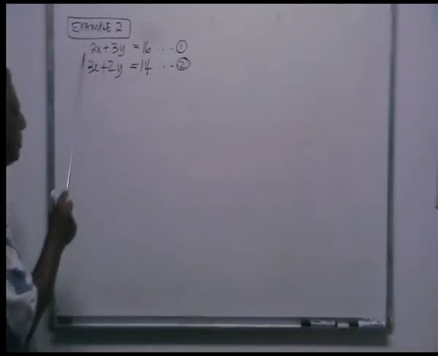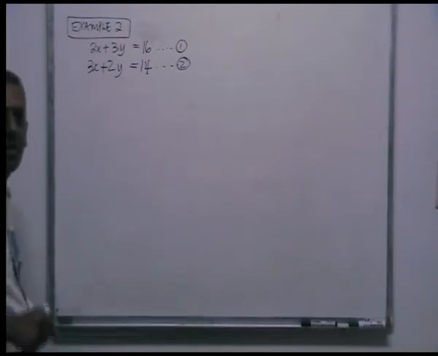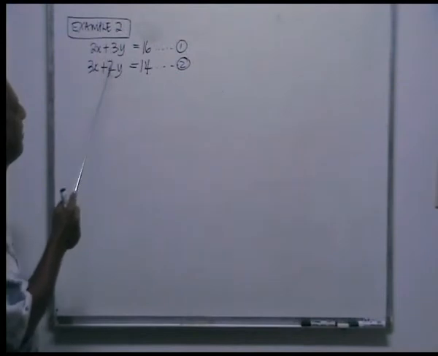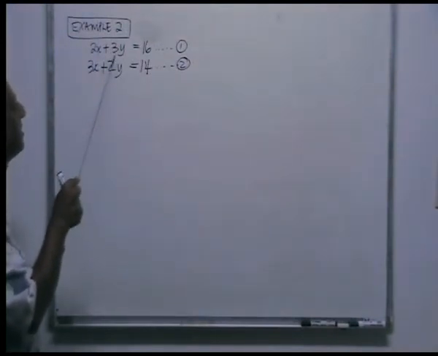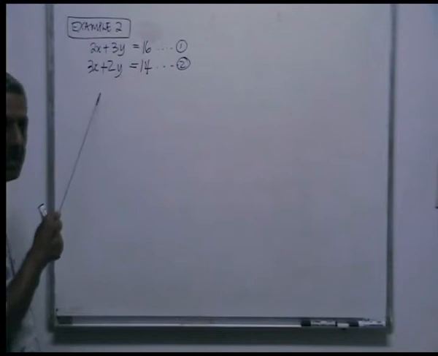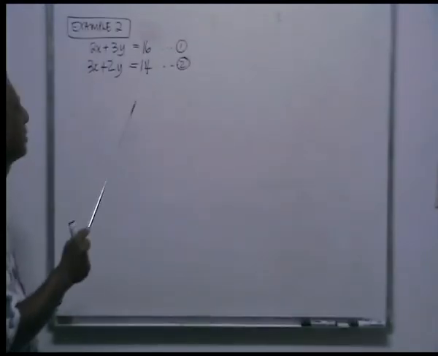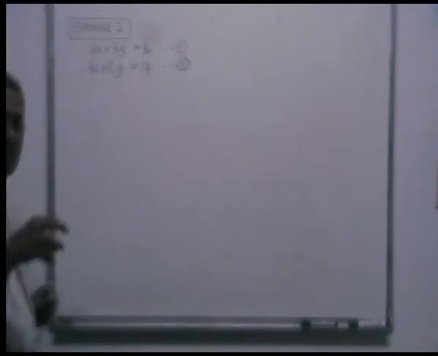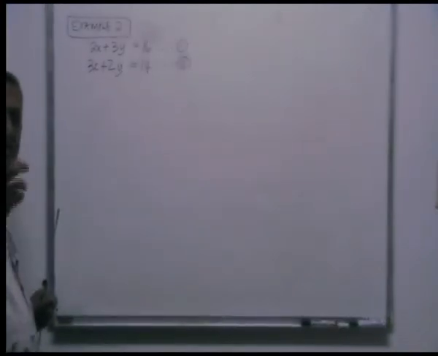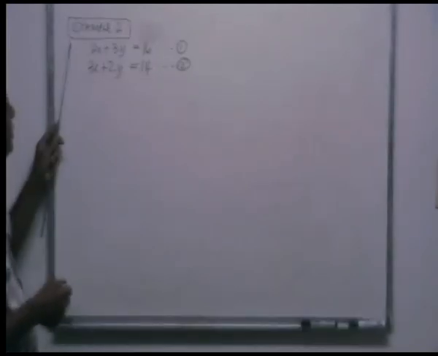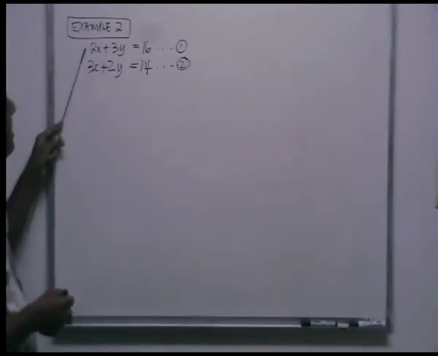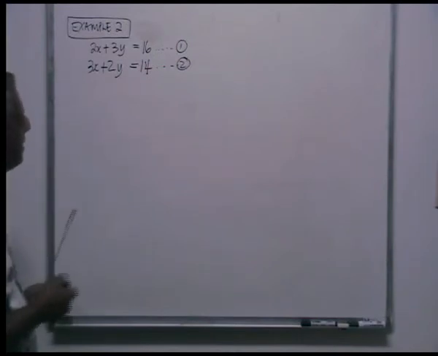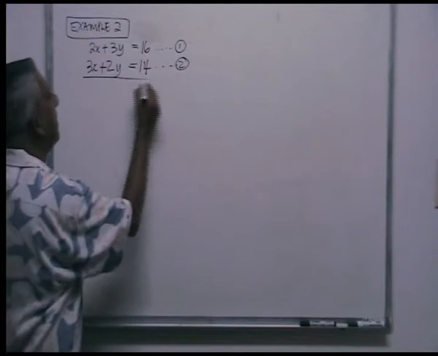That is why it is better not to do this by substituting one equation into the other. It's better to do an example like this by multiplying both, making this 6y, making this 6y, and subtracting. I'm just going to show the substitution way to you since it's here. It's nice to substitute one equation into another if you've got something like example 1. But if you've got example 2, it's better to multiply this by 2, multiply this by 3, and then subtract them.